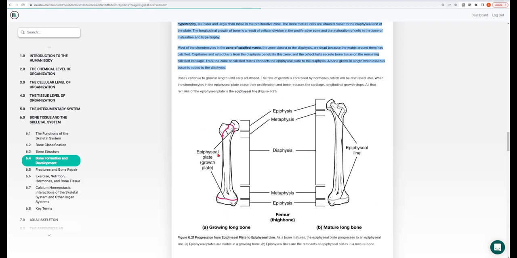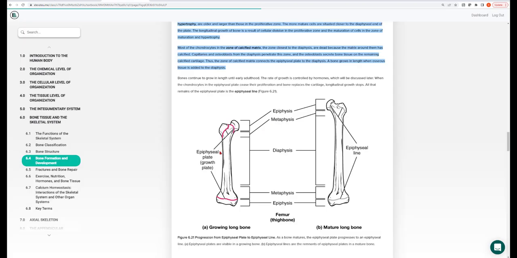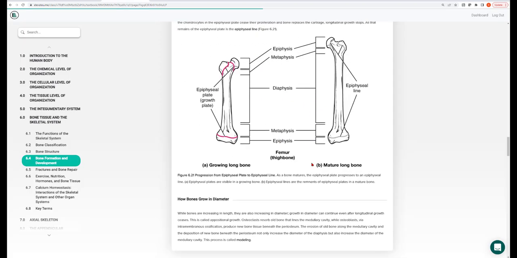So we've already seen this idea of the regions of the long bone. Here, we see a growing bone. The red lines represent the growth plate or the epiphyseal plate. And then in a mature bone, that plate is replaced by a line. You actually can see this in an X-ray. The regions have not changed. The metaphysis is the region of the bone that contains the growth plate. Okay, metaphysis contains the growth plate. And we've already seen the word diaphysis before. I'm going to show you an X-ray and a bone of this a little bit later.